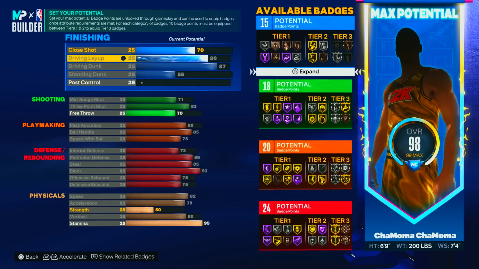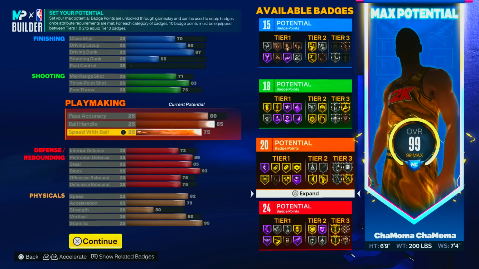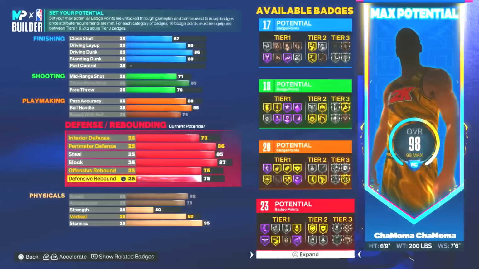This build is for someone that does not care about doing the standing dunks or the rise up animation, because y'all know rise up is broken like I told y'all earlier. Rise up is a very broken badge. If you can get it, go crazy with it. The same thing with fast twitch. Fast twitch is cool, but rise up is that crazy badge. If you're someone that does not care about it, this is what you're gonna look at. 83 three-pointer, 85 ball control. You're gonna have a 93 block with a 75 rebound. Since you do not care about your standing dunk, you can put more attributes on your rebound and your block, so you don't have to sacrifice as much.